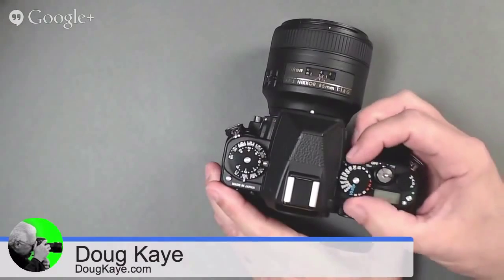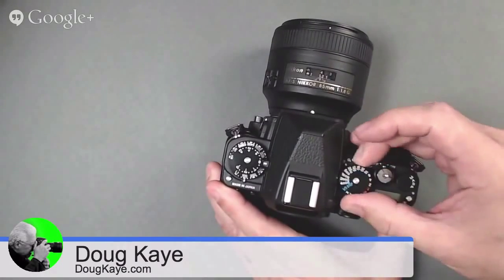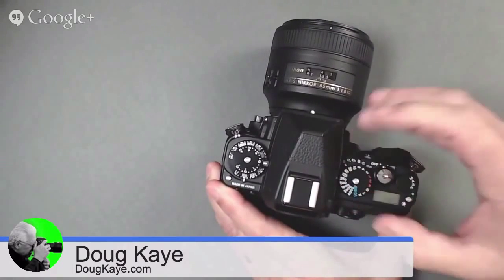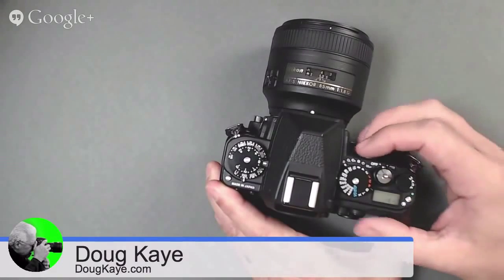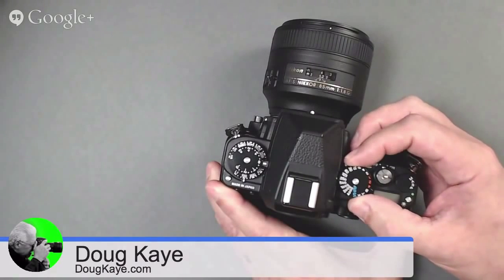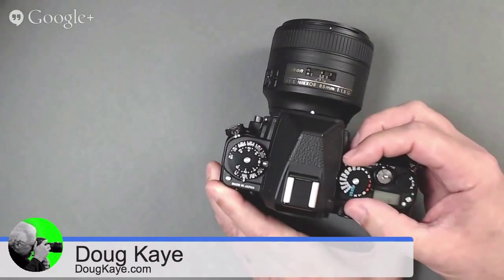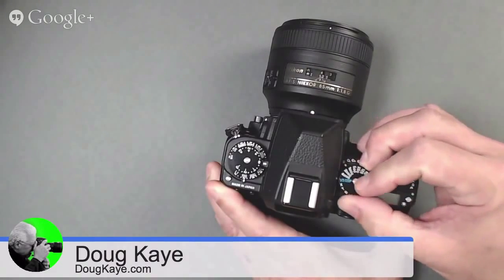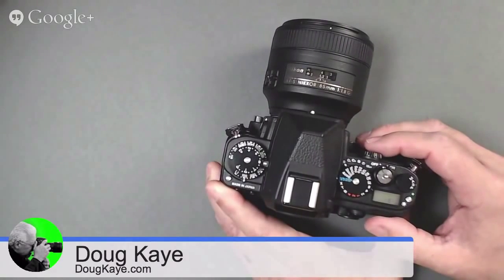There's more. This is the shutter speed dial, right? And you may think, cool, but first of all, it sort of locks. It's unlocked until you go to a certain setting, and then you can't turn it, and you can push the button and lock it. So everything that locks, locks differently. Every knob that has a lock has a different concept behind it. This shutter speed dial has one problem, in that it only has full EV stops. So you can go to a 500th or a 1,000th, but you can't dial in anything between a 500th and a 1,000th of a second. To do that, you have to go to the setting called 1/3 stop, and then you use the dial in the back like you do on a modern DSLR.